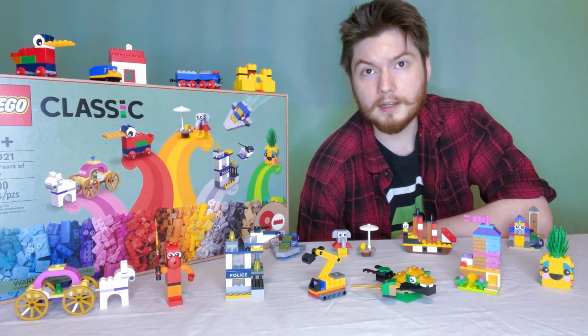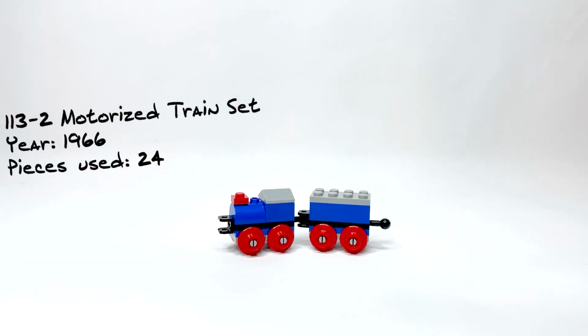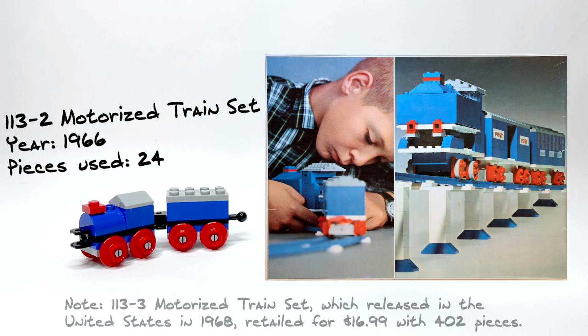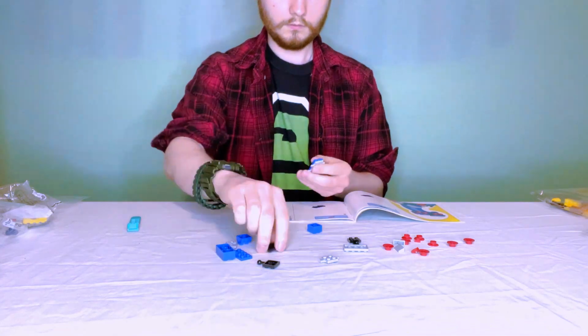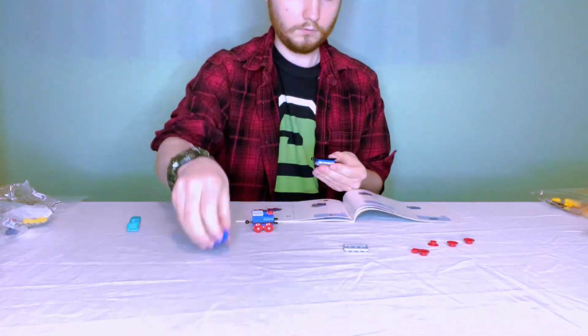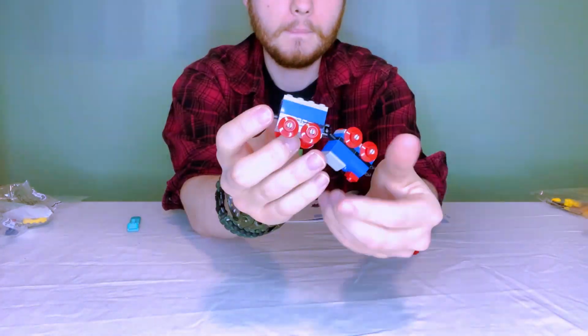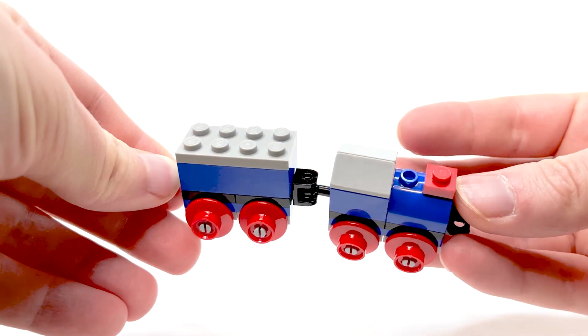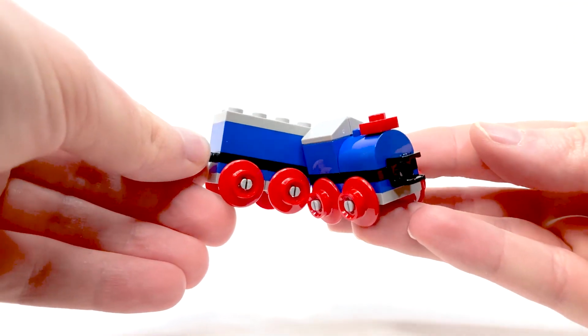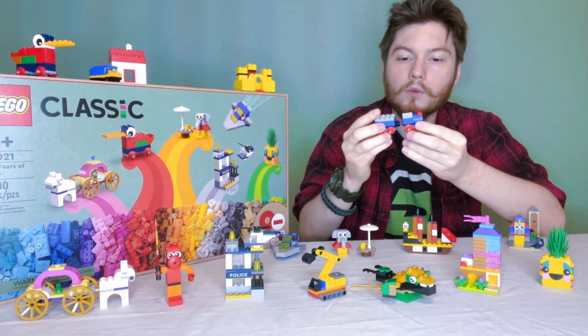Let's move on. Coming in and representing 1966 is set number 113-2, Motorized Train Set. I, again, could not find a retail price online, but the original set contained 271 pieces. I'm a sucker for trains. I really like trains, and this one looks really cool. It definitely matches the original quite well, and you even have the option to add on more carts, because this design is rather straightforward, which is a good thing. Overall, this looks really good.